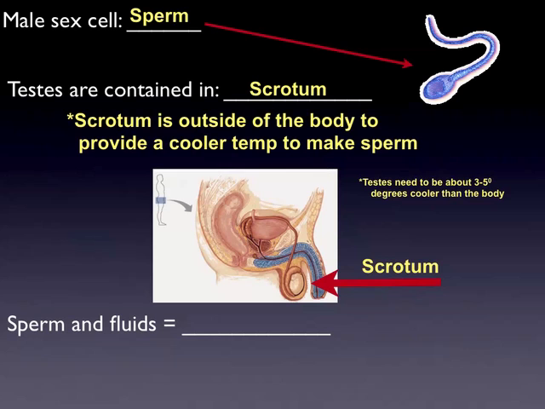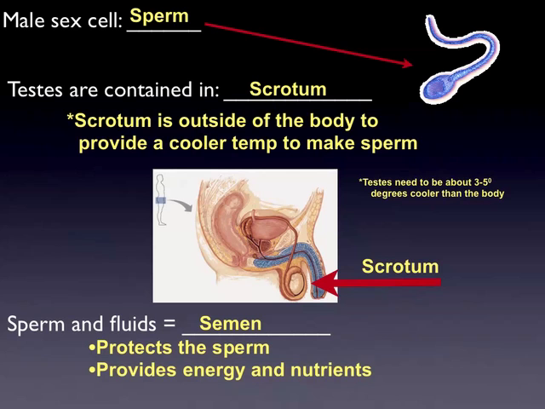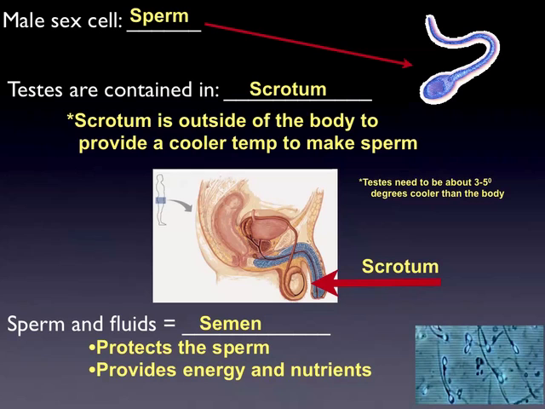Now these sperm cells, their ultimate destination is to get where? To the egg cell. That's their whole goal in life, to find that egg cell and fertilize. To get there, they have quite a long journey for a tiny little microscopic sperm cell. They get there by swimming, with their flagellum. But in order to swim, they need fluid to swim through. We call that fluid semen. Semen is a mixture of liquids and nutrients. It also takes a lot of energy for those sperm cells to get to where they need to go, and so they absorb nutrients from the semen that give them the energy to make that journey. If you look at a sperm cell under a microscope, they look a lot like the pictures. The head of the sperm is the white area, then you have the enlarged motor and then the flagellum behind it.